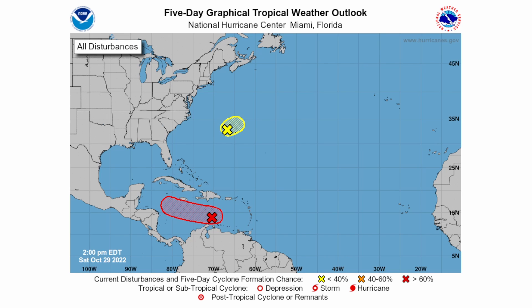The National Hurricane Center noted this morning that a broad area of low pressure over the central Caribbean Sea continues to produce disorganized showers and thunderstorms. Environmental conditions are forecast to be conducive for gradual development over the next few days, and a tropical depression is likely to form by early next week while the disturbance moves west-northwestward at 10 to 15 miles per hour. An Air Force Reserve hurricane hunter aircraft is currently investigating the disturbance, so we could have a lot more information in the next 24 hours. Locally heavy rainfall is also possible over portions of the Lesser Antilles, the Virgin Islands, and Puerto Rico through this weekend.